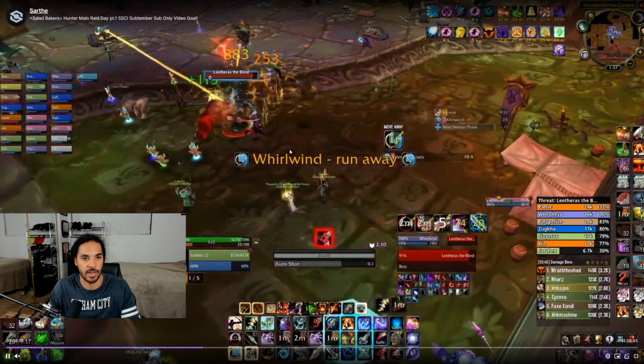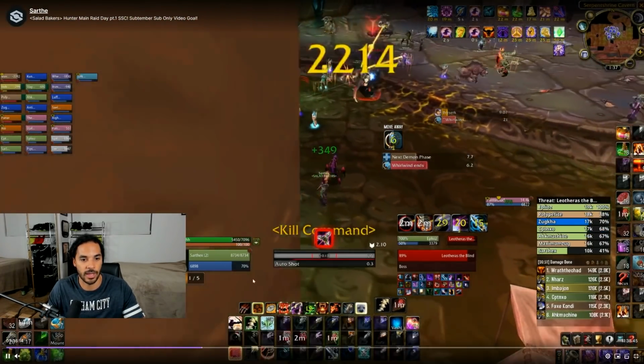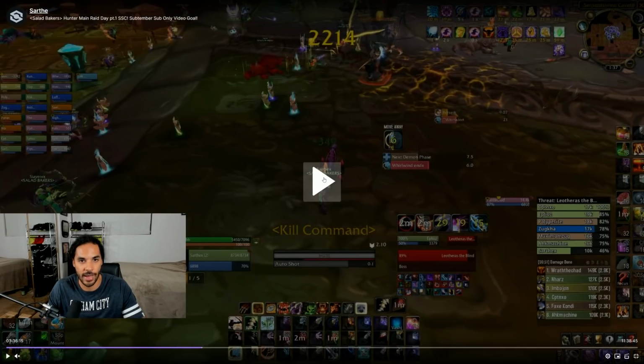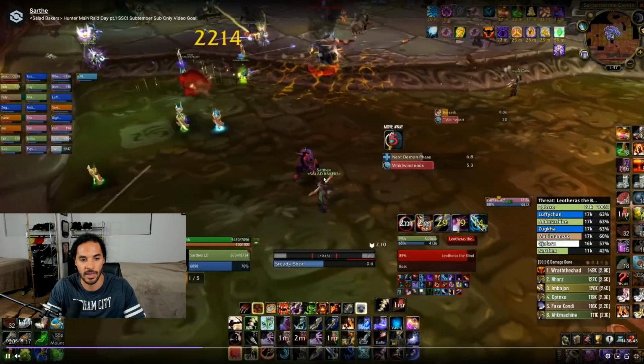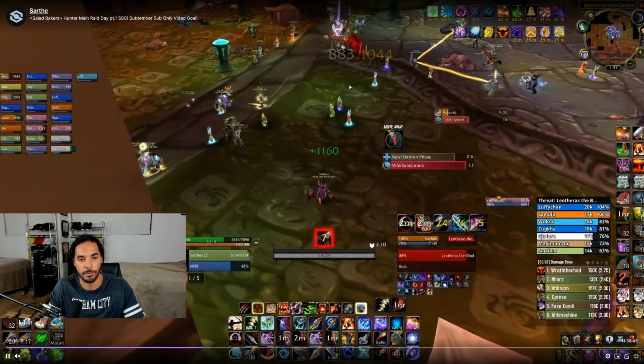So you'll see as I bring my pet back here, he's gonna run forward for a second. Right as I get kill command, you just make sure you have kill command outside of your steady shot macro. Every good hunter does that. And then you just recall your pet again. So just grab my buff up and then get my pet back here.